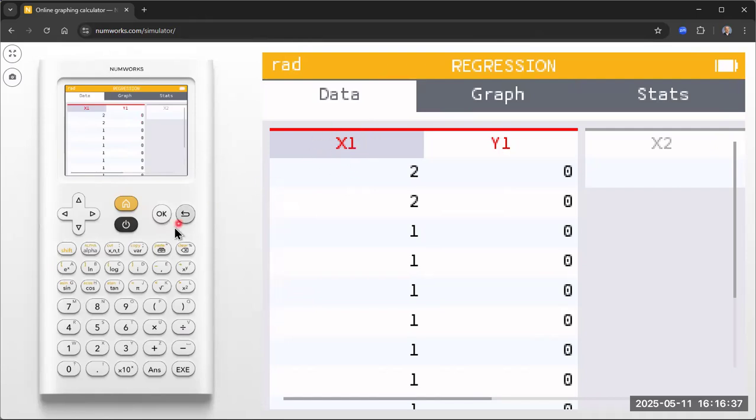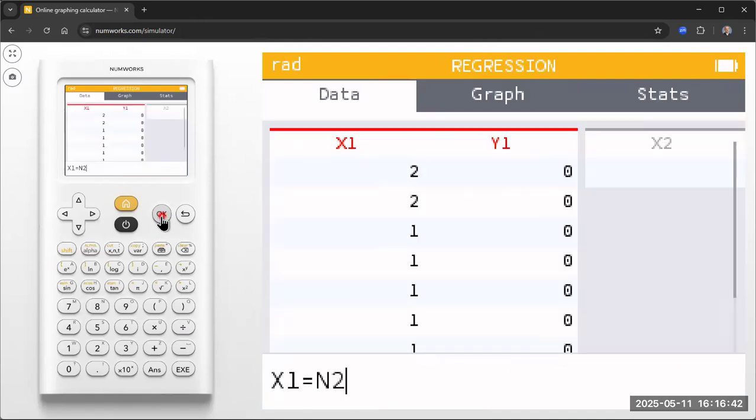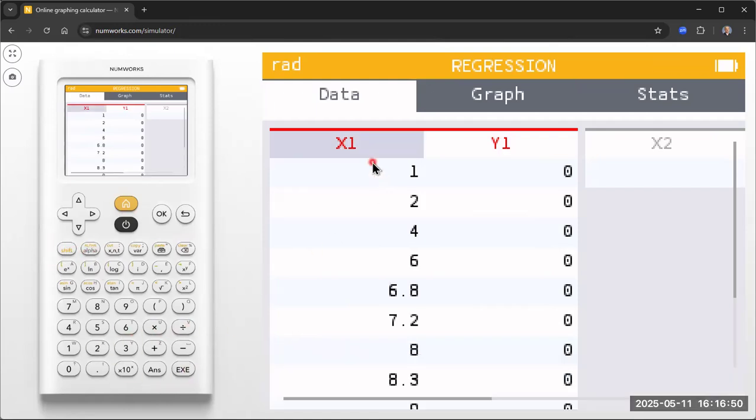So selecting X1, I'm going to put OK, fill with a formula. Okay, I don't want N2. I want Shift, Alpha, V2, like that. That's better. Okay, now let's take Y1 and let's fill that with the values in V3 from the statistics app.